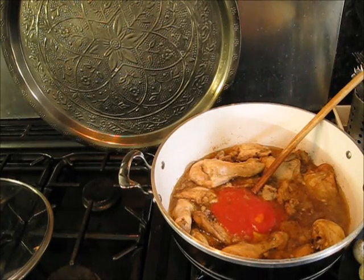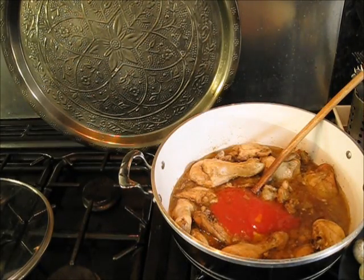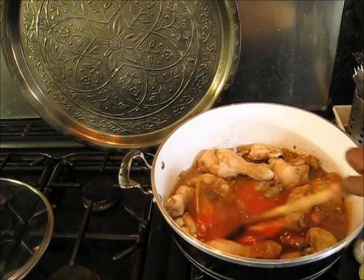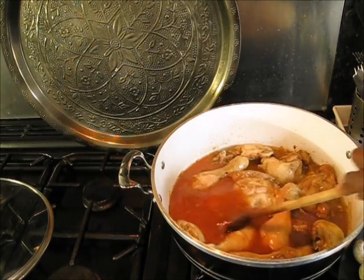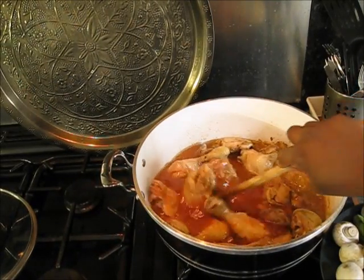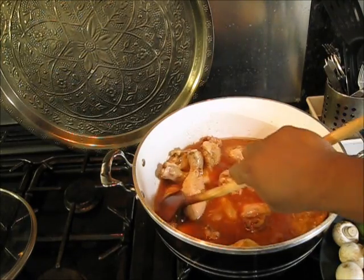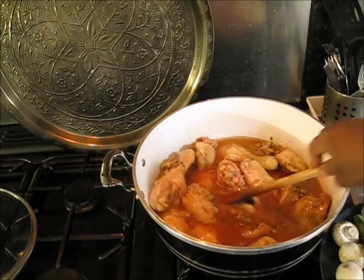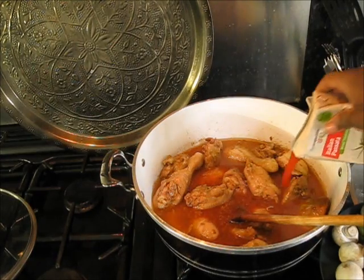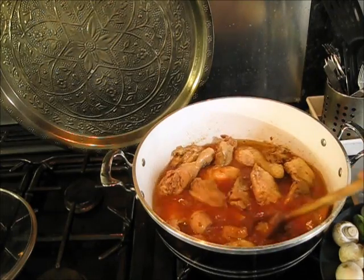A lot of people use, what's it called, tomato puree at this point. I don't think it's necessary, because the nature of tomato puree actually thickens up sauces, and it doesn't need to be any thicker than what it's going to be. Once the peanut goes in and it reduces, it's going to be quite thick. So I've not used tomato puree, I've just decided to use passata. So that's just like half the carton. So mix the passata in.